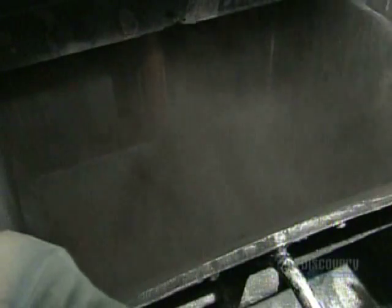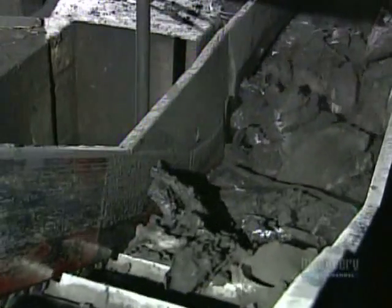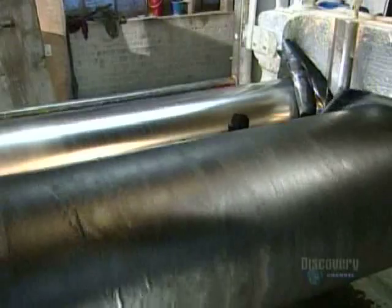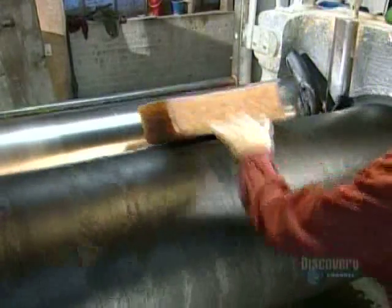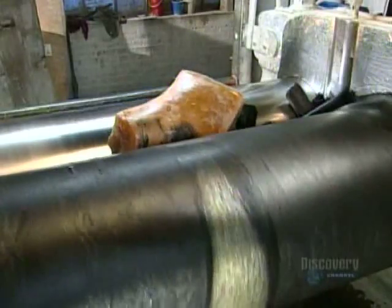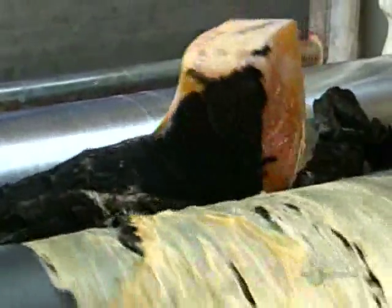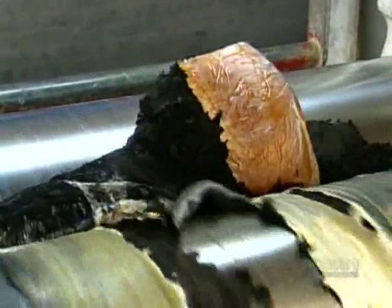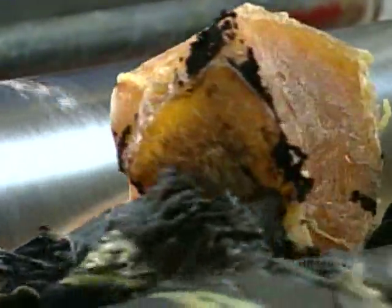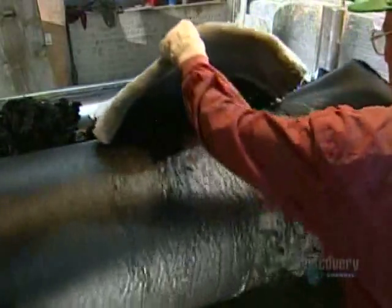After 10 to 15 minutes of this preliminary blending, the mixture goes down a chute and onto a conveyor belt, which transports it to a machine called the mill mixer. It'll perform the final mix. At this point, workers add more natural rubber, then they add another harder rubber that will make the hockey pucks more resilient.